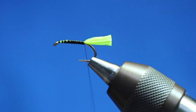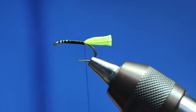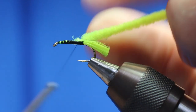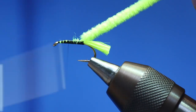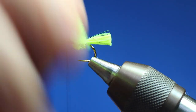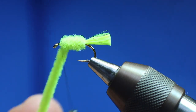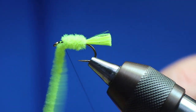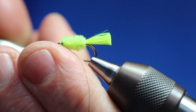Right. Now I just want to tie the body in. So like I say, we're just using the normal chenille. You could use a 4mm F-up, green, glow, yellow as well. I'm just going to use the normal stuff because that's the original one. Because the 4mm F-up wasn't available in those days when we were fishing these patterns. That's 4 turns, that's plenty. Then just trim it off.